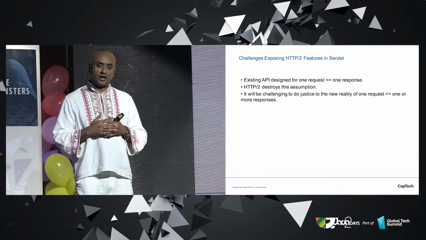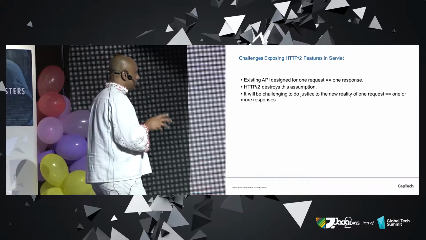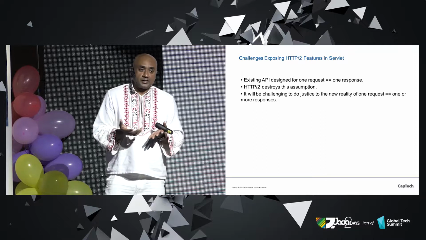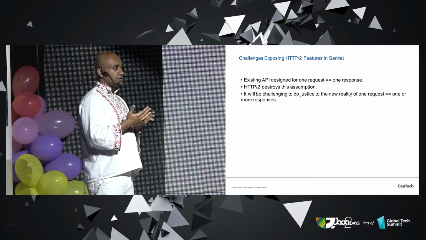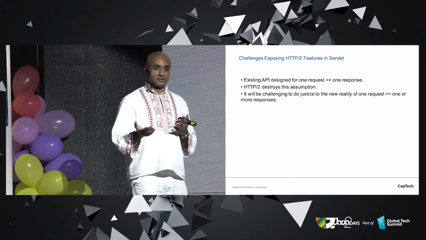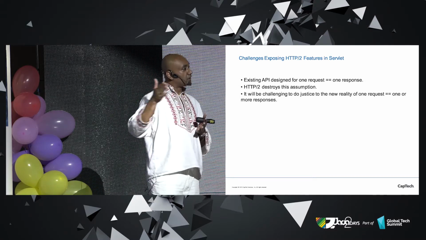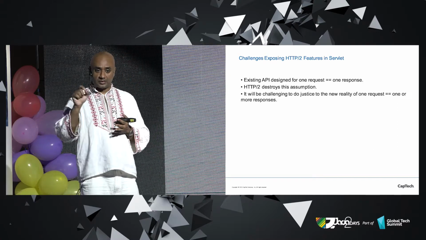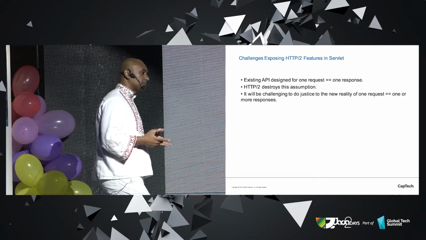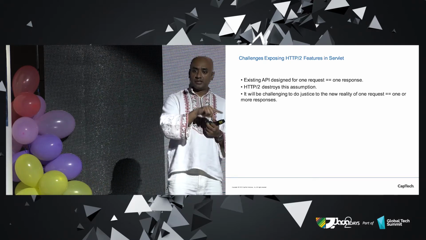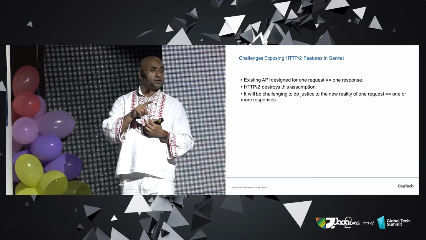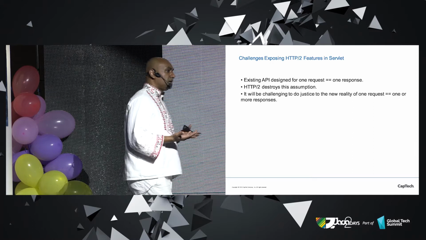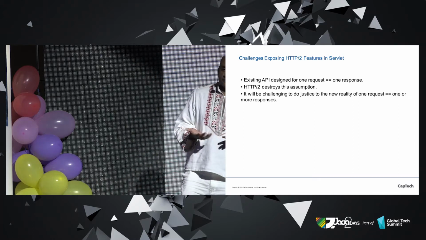So how did this happen, and what is the basic thing that is broken? Now let's step back a second. We've all seen the Servlet API, right? It is basically a request-response-based API. There's a service method, there's a doGet method, and the basic assumption there is that you're making a single request and receiving a single response back. How do you now fit this into a world where there are multiple requests happening? Well, the answer is very simple: by applying a bit of illusion and by applying abstractions.